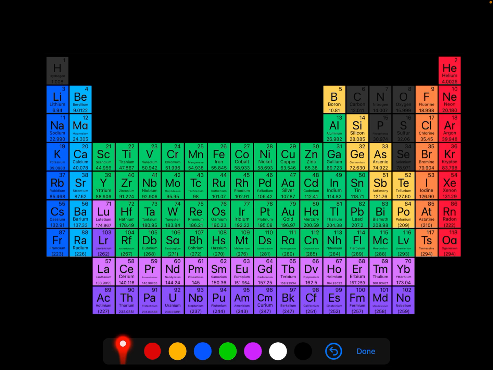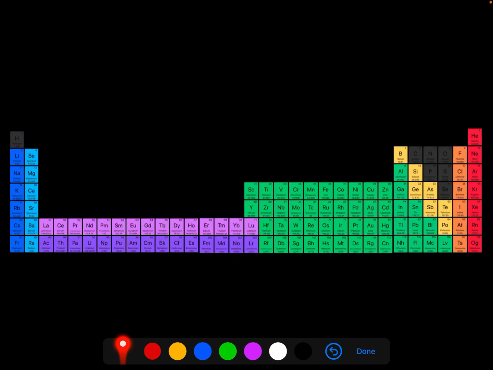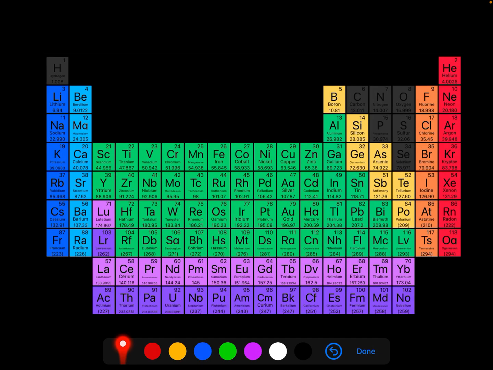Here are the transition metals. Sometimes the transition metals sneak off into here. Sometimes they end right here, depending on which one you're looking at. And here's the lanthanide and actinide series. The lanthanide and actinide series actually fit right in here. So again, here's the way it normally looks to us with the lanthanide and actinide series underneath, but often this is just because this is how it fits nicely on a piece of paper.